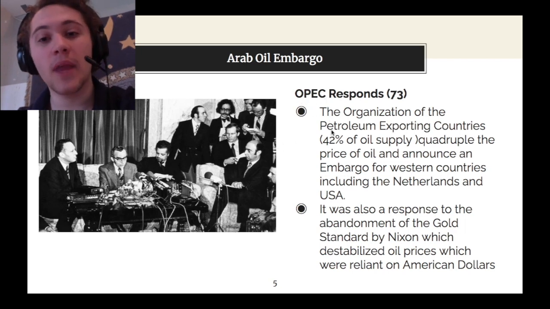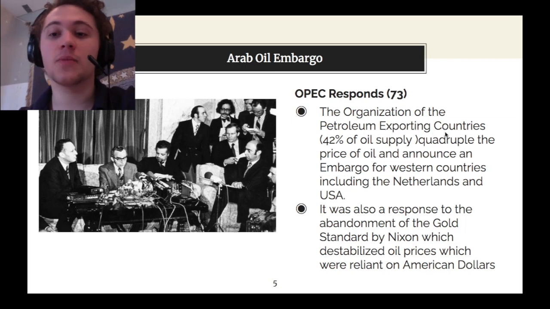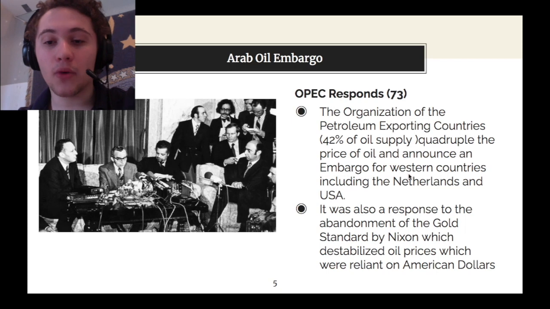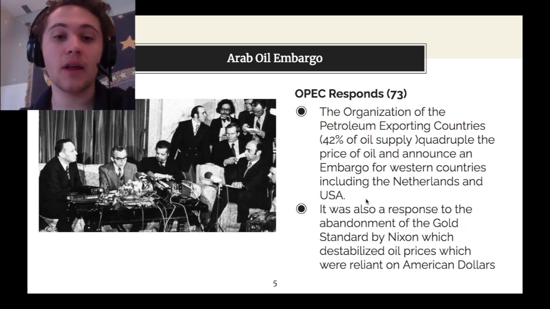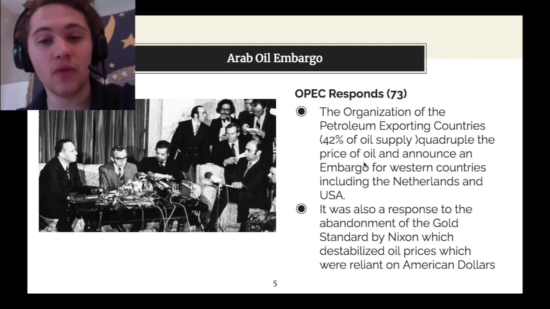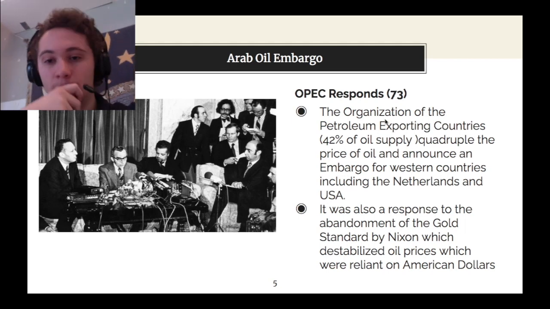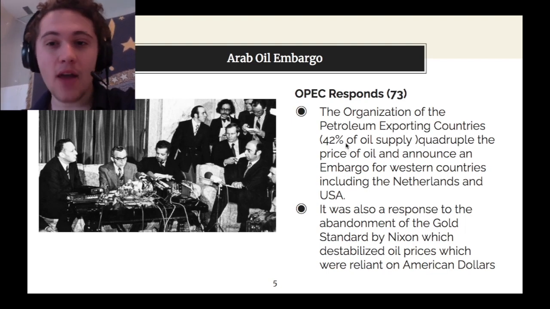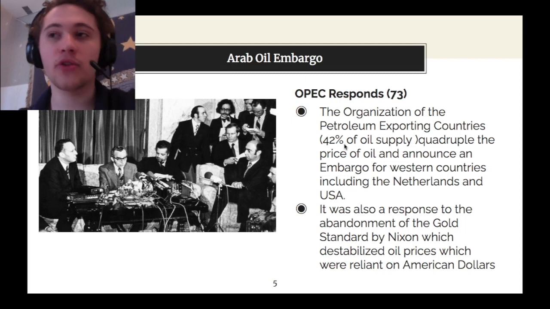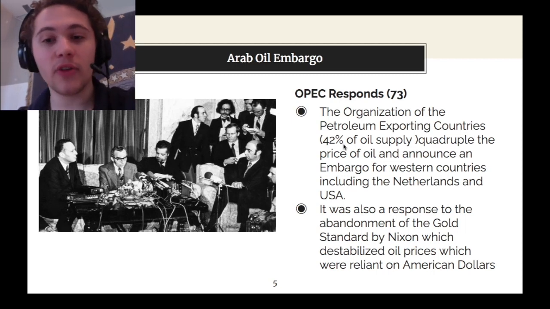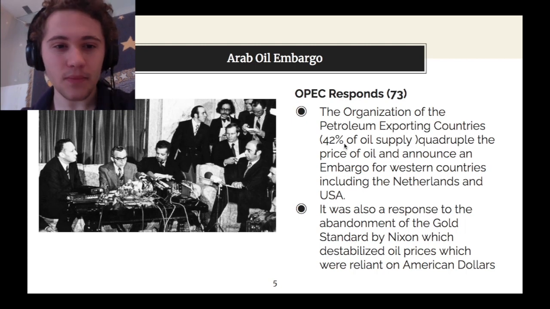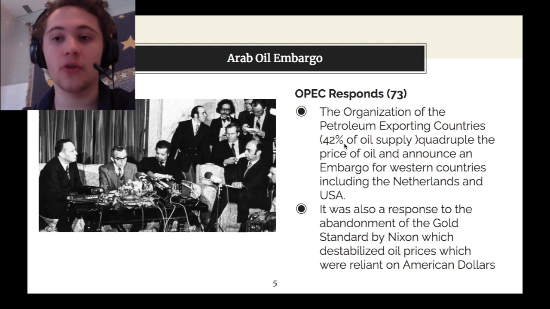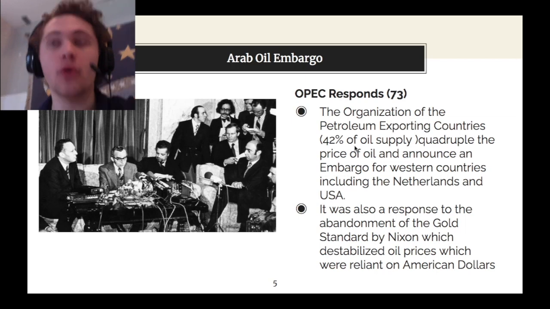And so, in the same month, since the war was extremely short, OPEC, or the Organization of Petroleum Exporting Countries, created an embargo for Western countries such as the Netherlands and USA, and that embargo would expand, which quadrupled the price of oil. And the reason that OPEC is important is that they have 42% of the oil supply on Earth, and beyond that, they also have around 70% of the oil storages on Earth, so they have a very significant power when it comes to controlling prices of oil, and they're effectively a cartel.